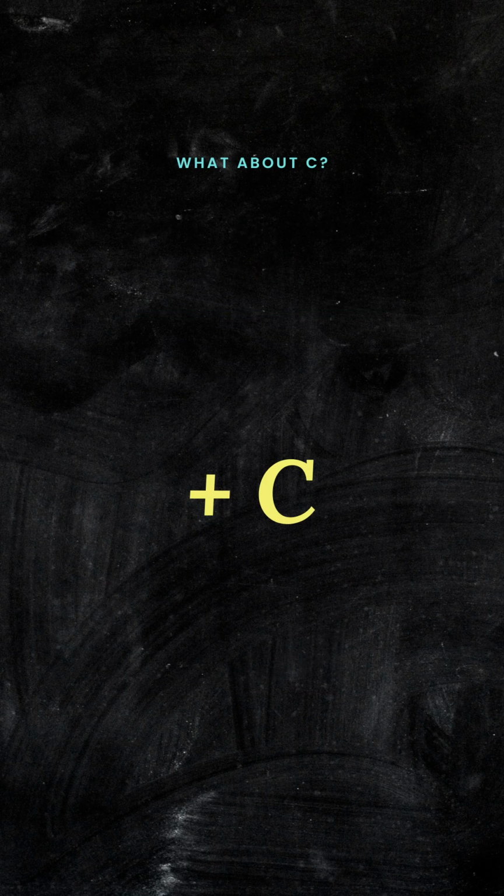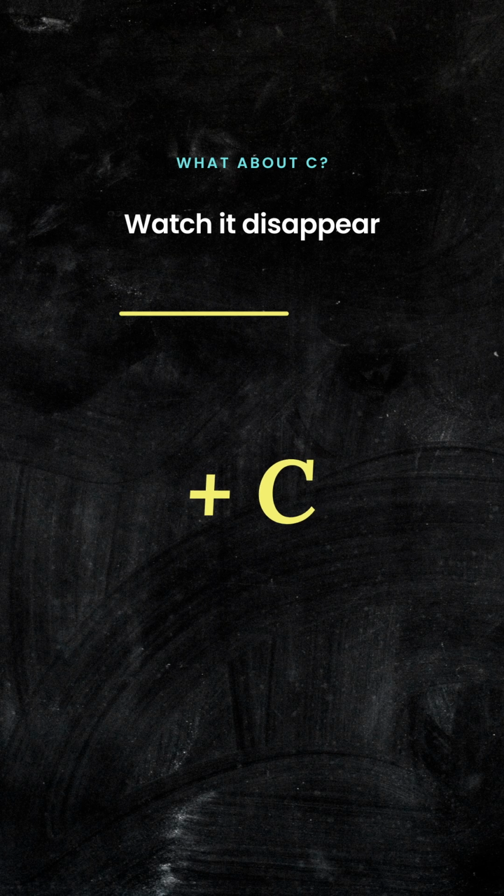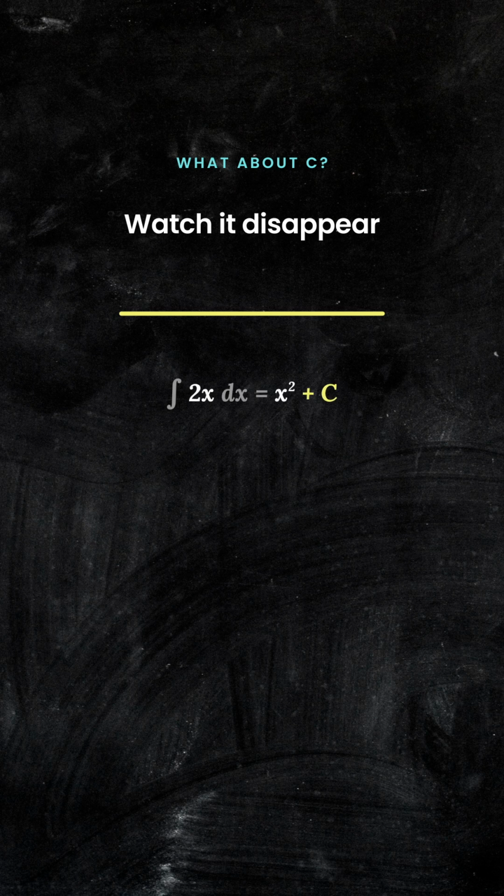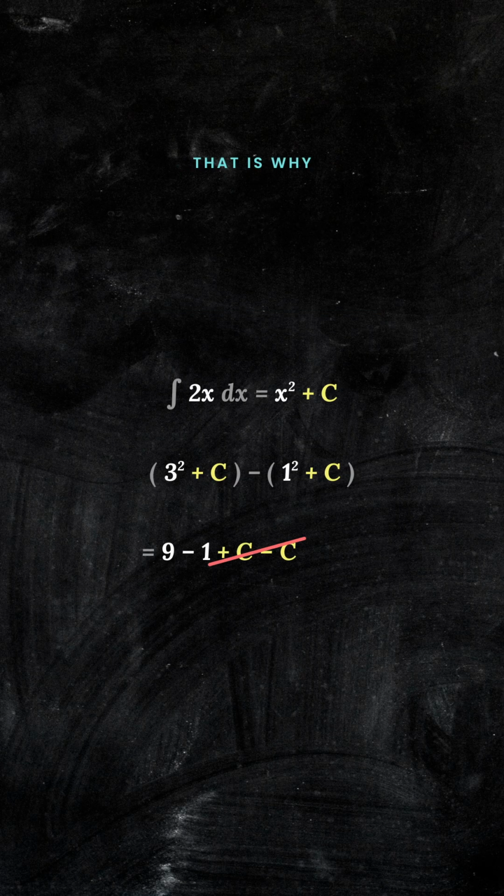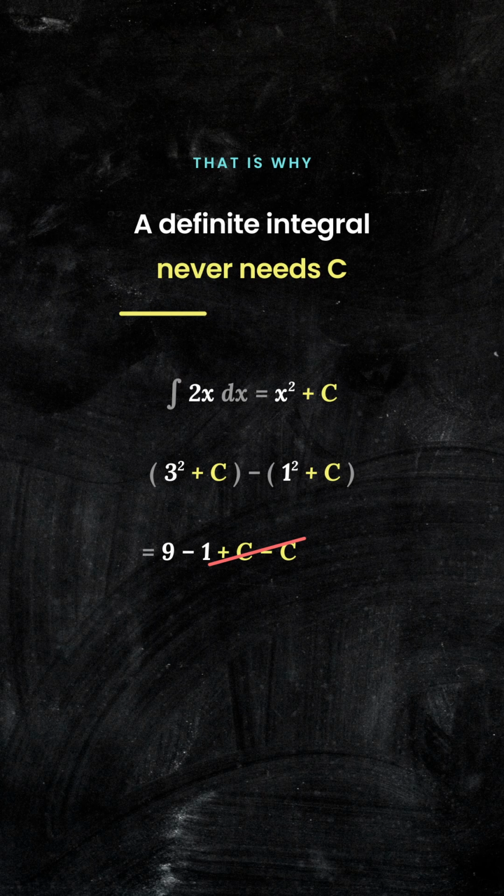Okay, the constant c, notice that we are ignoring it. Why? Because even if we put the constant c, as long as the integral is definite and we substitute into it, for example, the function 2x, its integral is x squared plus c. If we substitute here with the 3, it becomes 3 squared plus c, then minus, we substitute with the 1 squared plus c. Here the negative carries over here, and we get plus c minus c, they cancel each other out. That's why in the definite integral we always ignore the constant c.